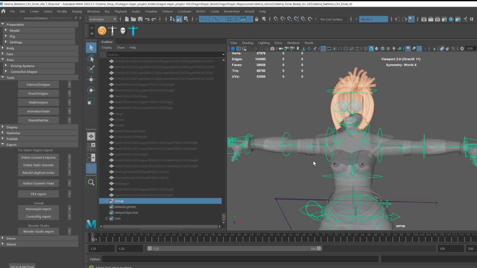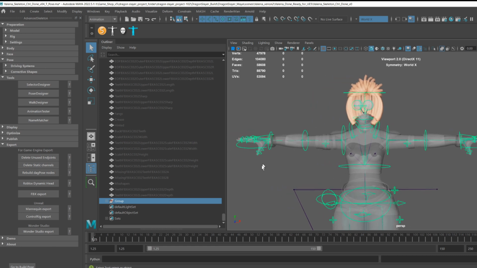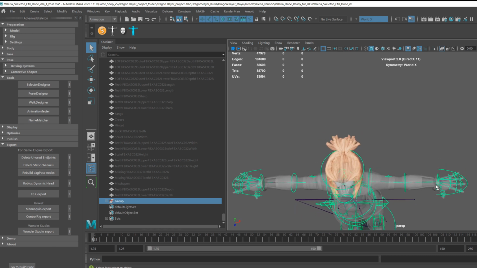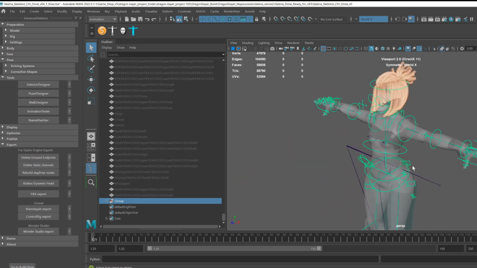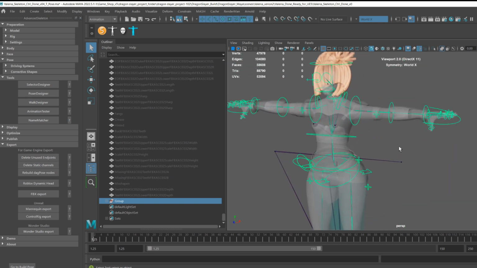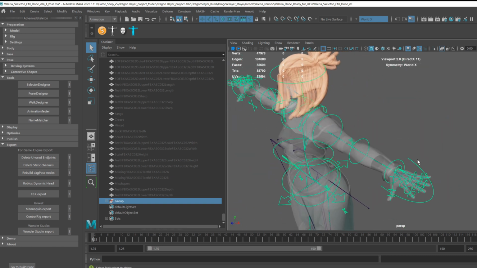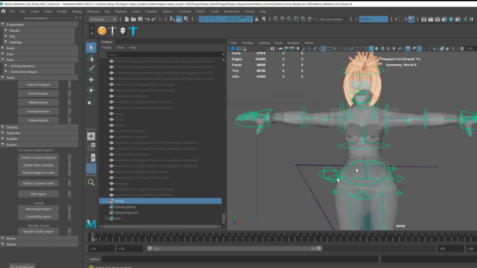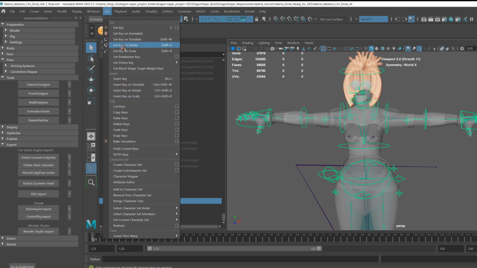So what I end up doing is, first off, when you get it, it's going to be in an A pose. So you want to set this up to be in a T pose, right? First, T pose is key, all right? So I try to set it as close as possible to a good T pose. Make sure all the fingers are straight and everything as much as possible. And then you want to go here and bake this animation.